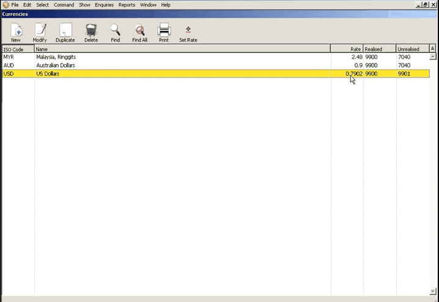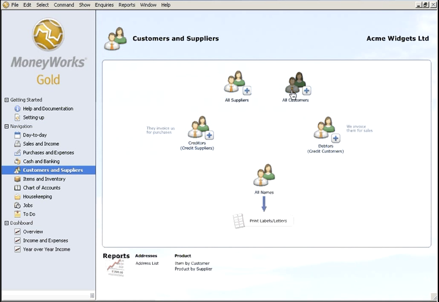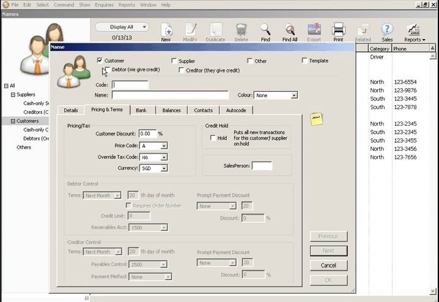So I will show you then, for example, that if you have a customer and you are going to invoice them in US dollar. So what you need to do is that you will go and create a customer and in US dollar, for example. So you can create one, let's say Marina Bay Private Limited, and then you're going to bill them in US dollar. So you just choose US dollar. So make sure that under the customer setup in this pricing and terms, you must make sure that the currency is in US dollar. So in this case, you are going to invoice them in US dollar, even though your bank you only accept Singapore dollar. So you just set up the customer currency first and then click OK.